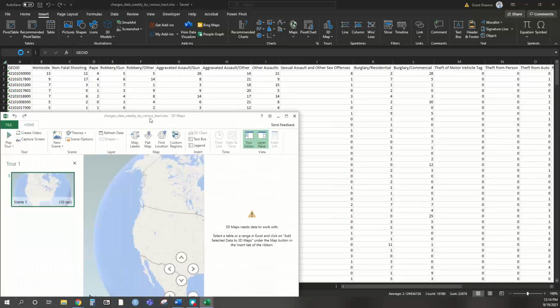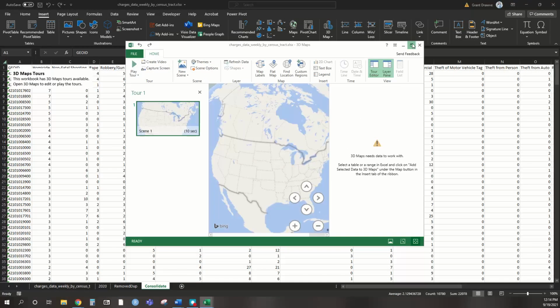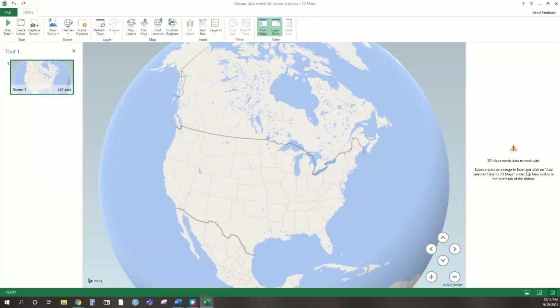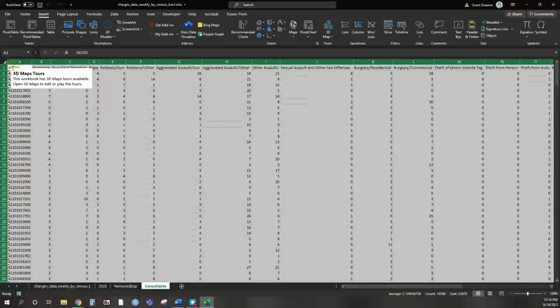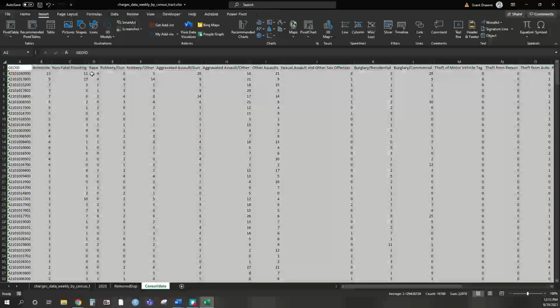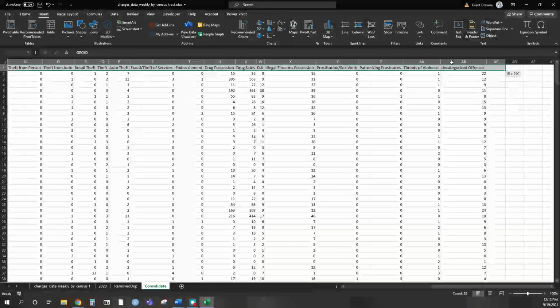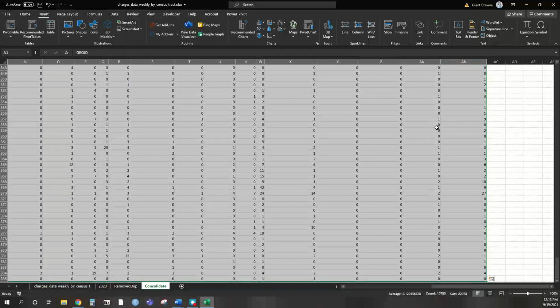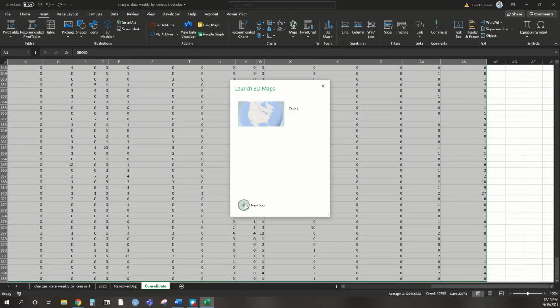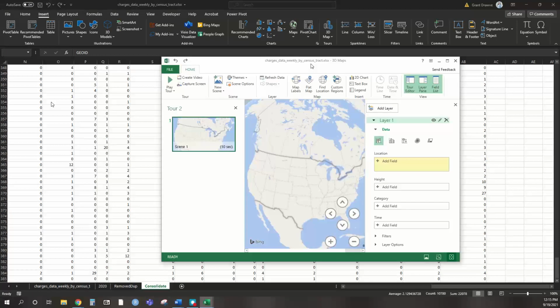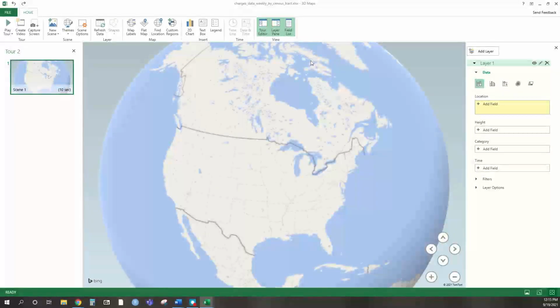Alright, it loaded on my other page. Let me pull that over here. It selects the table, so it doesn't like my data for whatever reason. Let me try this again. I hate that it generates that. Highlighting specifically that. Open, new tour. So instead of selecting all, I just selected my data set itself. Hopefully, if you see that same issue, it's something, yep. So I just had to specify the specific range versus just the entire sheet, and everything generated for us, so we're good to go here.